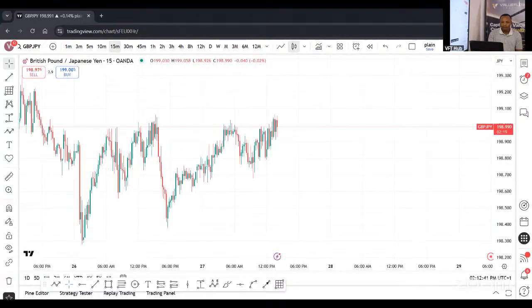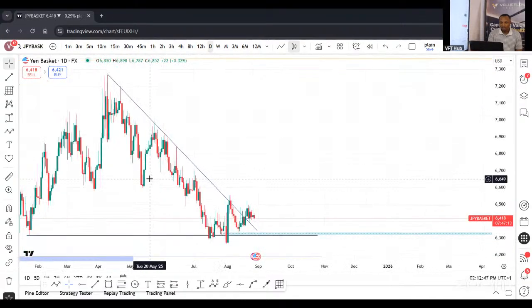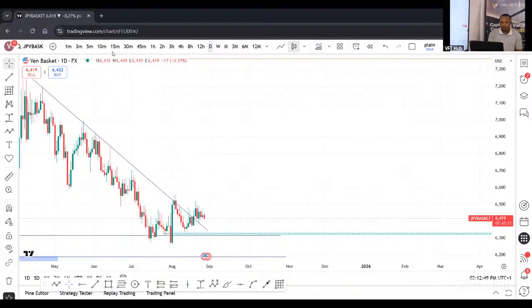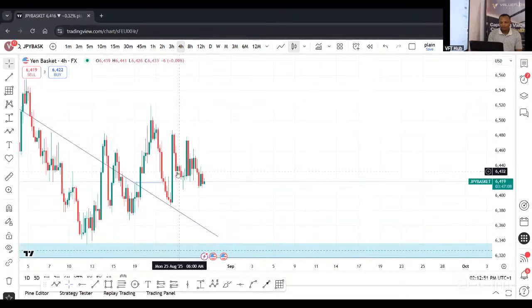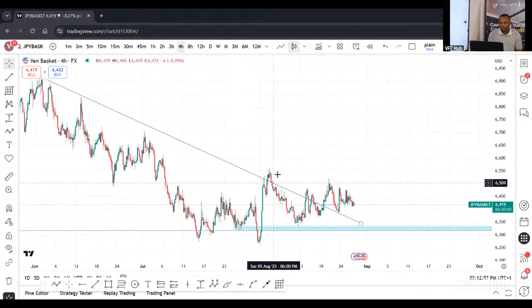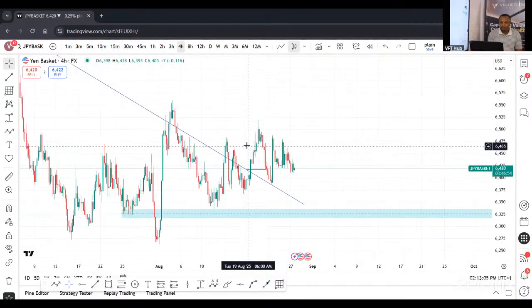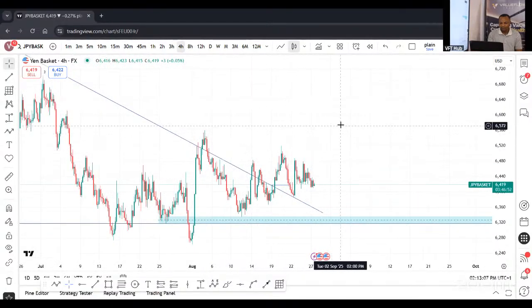Okay. Now for GBP JPY and Euro JPY, if you look closely at the yen basket, you see that once again it is stalling within a tight range. Price has just been ranging around this area, and we want to see it trade to the upside, having broken the structure. So optimistic. We're really expecting price to continue to trade all the way to the upside. And then we'll take advantage of that on GBP JPY.